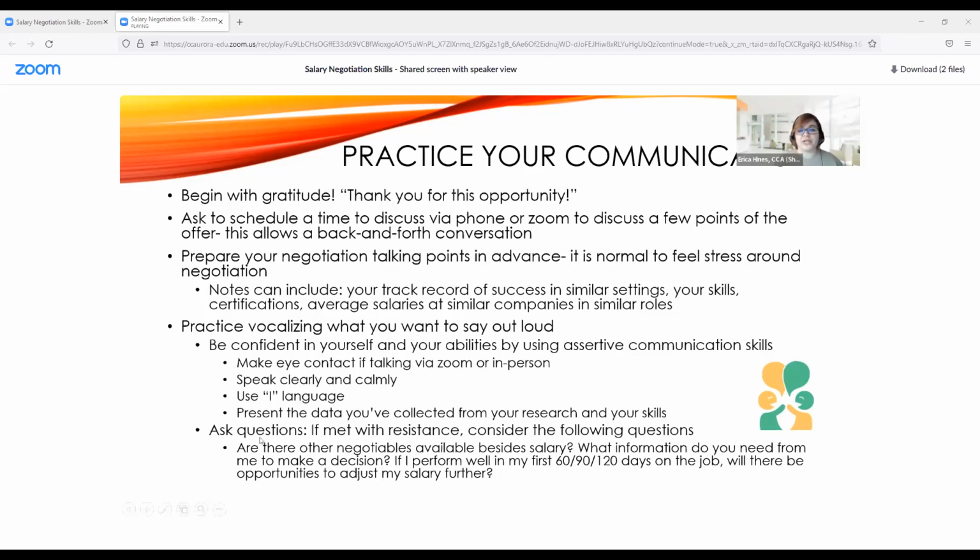Some other things that you might include in your notes include being able to talk through what are the expectations of the position again, as far as the schedule, what they're offering for your benefits so that you have a clear picture of what all of that is going to look like. The salary, the pay schedule is also important for you to know for your own planning, if that's going to be a monthly pay cycle or twice a month, every 2 weeks, what does that look like? So that's all important things that you probably want to know about as you're starting that discussion.